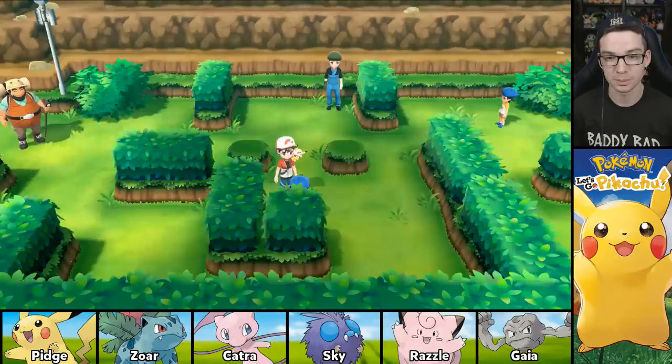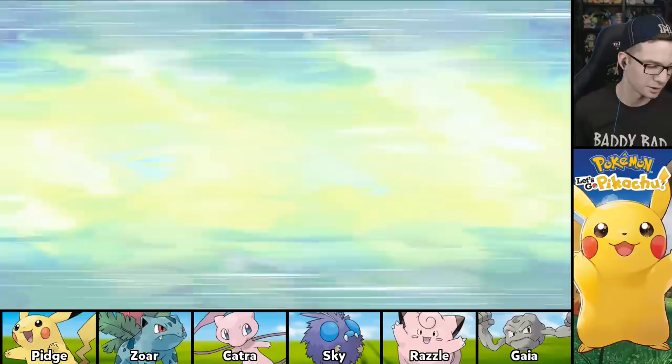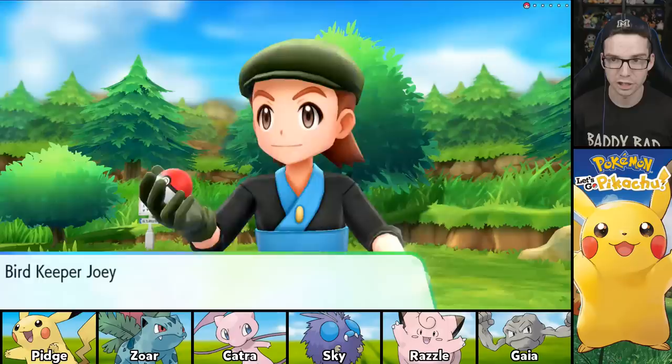Let's fight this bird keeper. It does need better moves before it's able to battle against these random trainers without doing a butt ton of switching. So I'll probably leave it in the back until it learns something better. Bird keeper Joey. Pidgey.